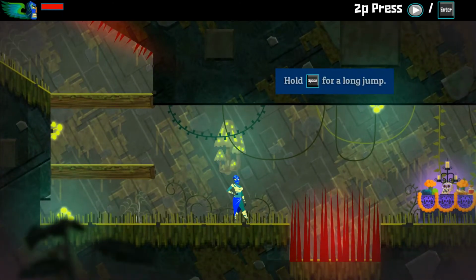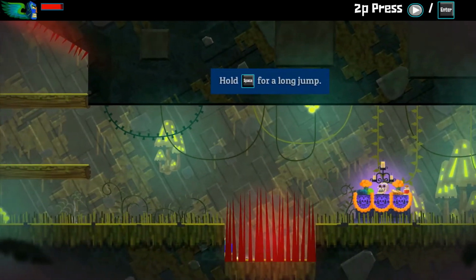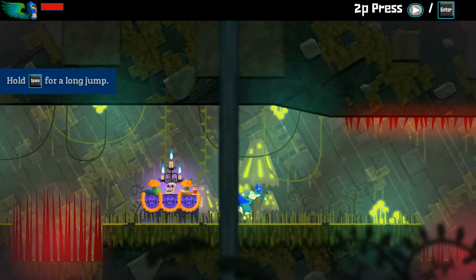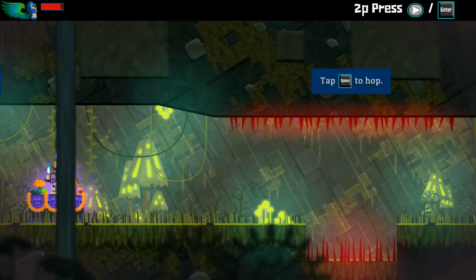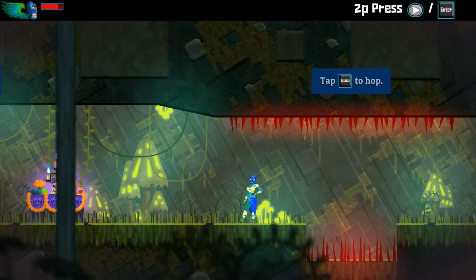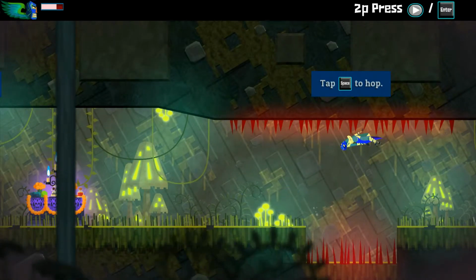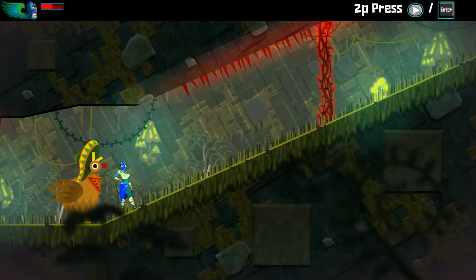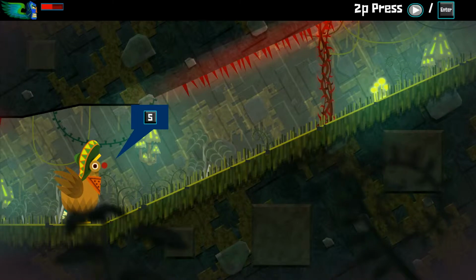Hold for a long jump. Okay. Yeah, that didn't really work. Oh, crap. I'm losing a lot of life. Yeah, I just suck at this. Tap space to hop. Okay. I'm going to die. What the heck?